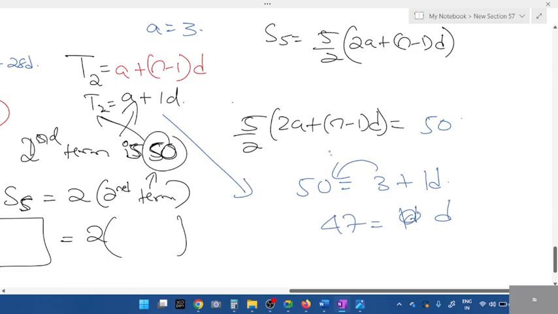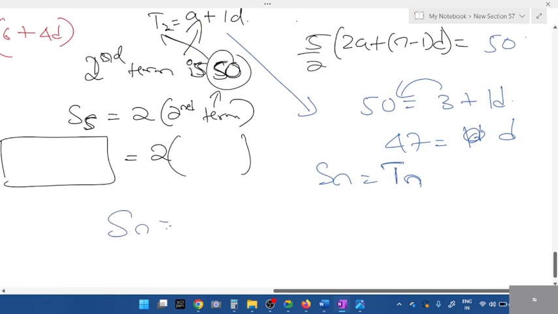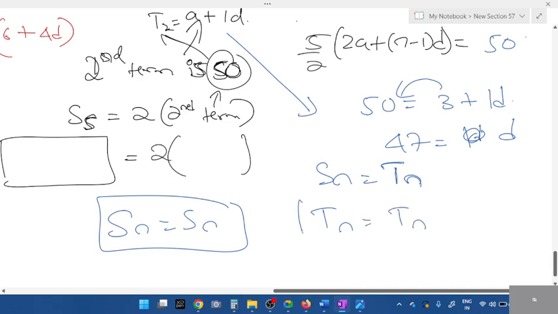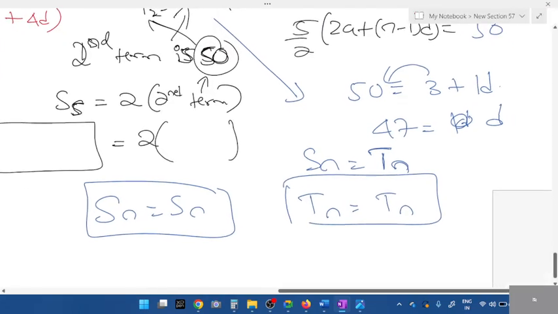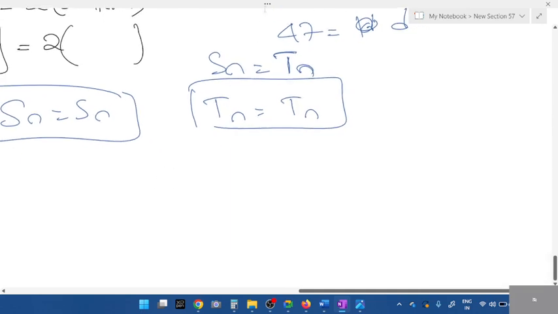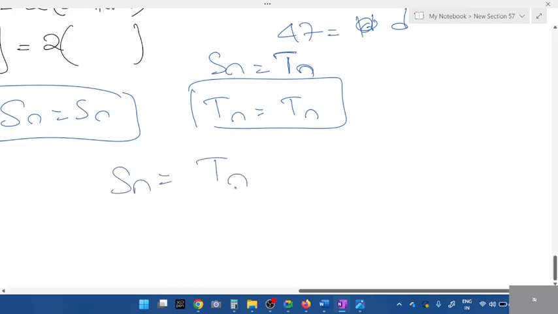So you'll get questions like this, where Sn is equal to Tn concept. Remember this. So the three concepts here: Sn is equal to Sn1 concept, that is what we solved now. Sometimes you'll get Tn is equal to Tn. Not only in AP, even in GP, you can get these kinds of questions. Then 1 Sn is equal to 1 Tn, even that is possible. They'll give you an equation for Sn. Write the formula for Sn, and for Tn, write the formula. Substitute left hand side and right hand side. You will get the value of D, students.